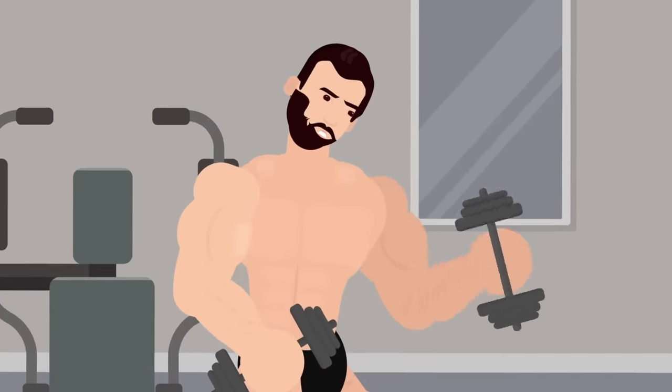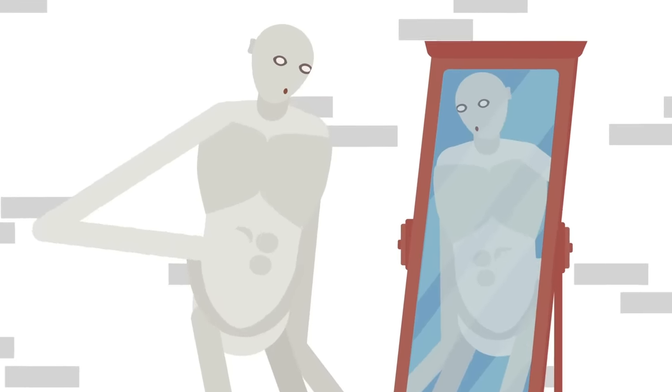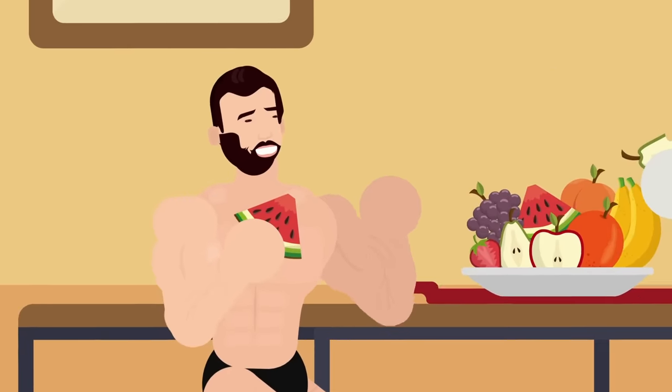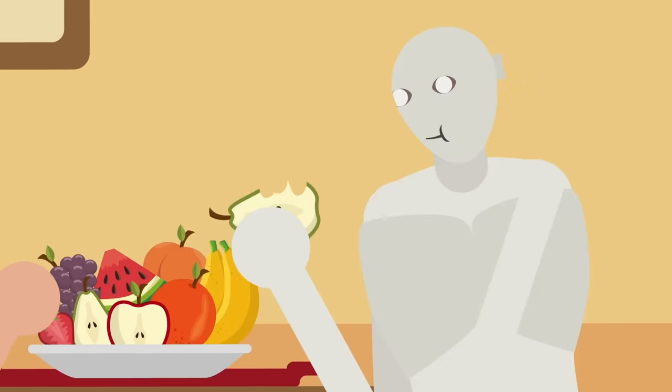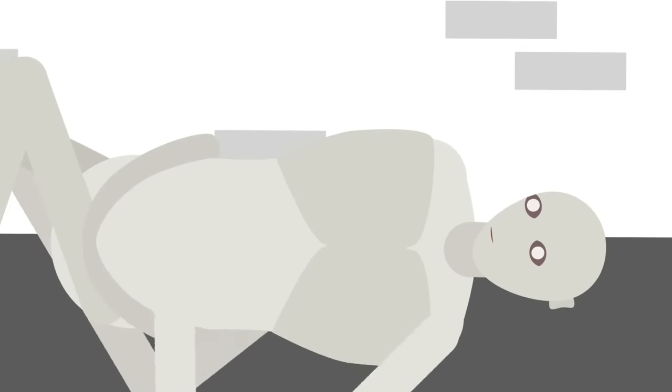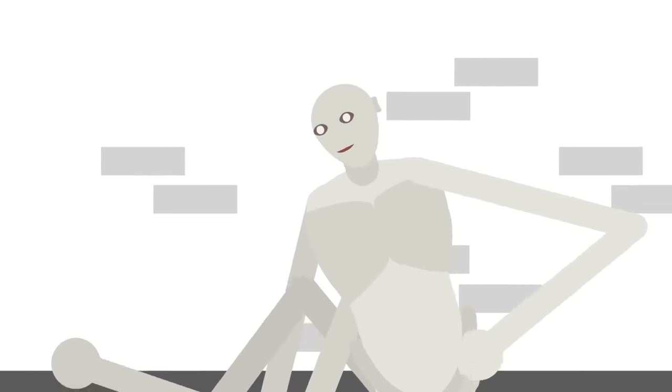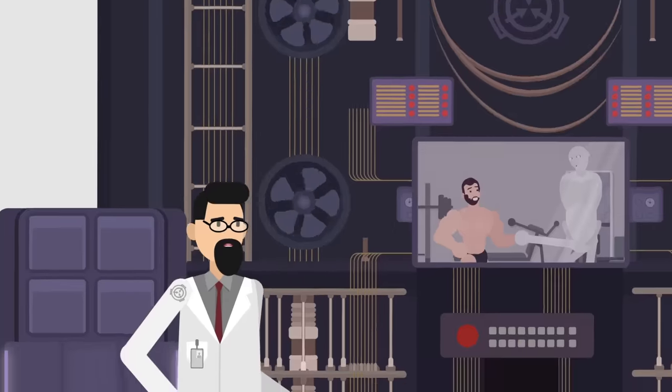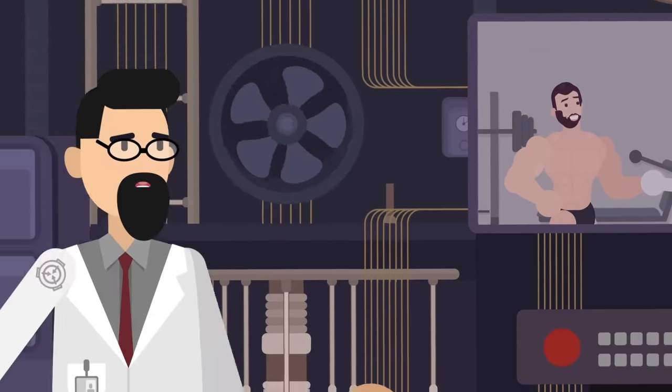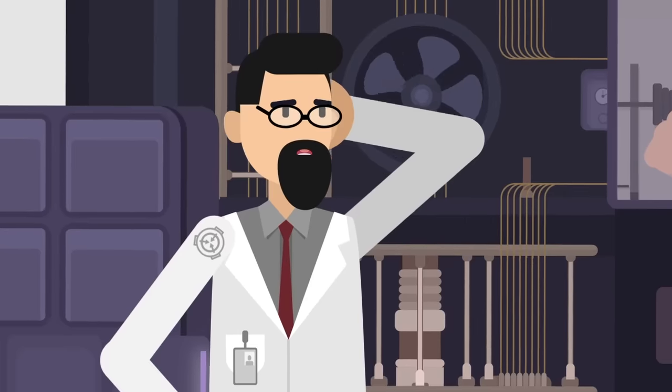They form a friendship, with SCP-096 taking a liking to working out. Not because it wants to be buff like its new friend, the Giga-Chad, but more so because doing so makes it feel more comfortable in its own skin. SCP-096 gradually starts to like itself more, even eating healthier thanks to Giga-Chad's advice. Eventually, the Shy Guy begins looking far more content, and even starts to develop self-confidence. It's not often that a story involving SCP-096 exists with the creature getting to achieve some semblance of happiness.